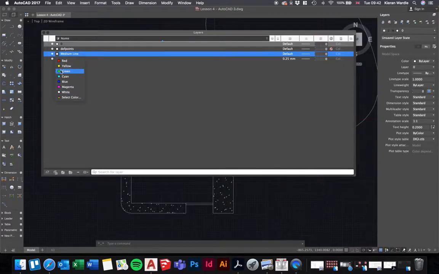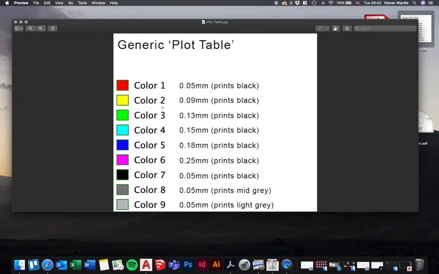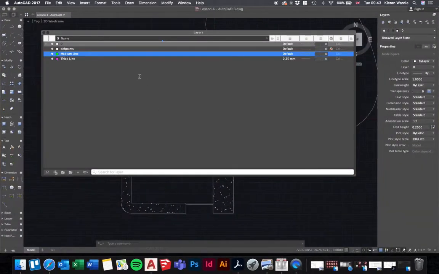So you can see from the line that we saw before, this is a medium thickness, 0.13, and then I'll make a thin line, which is red, which is the thinnest line. So it's a medium line. It's going to show on the screen as green, but it will print as black. 0.13. We want it continuous. It is going to print, and it will have no transparency. So that's that one set up.